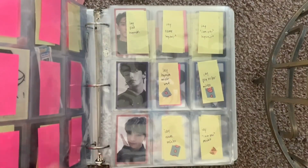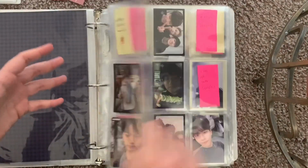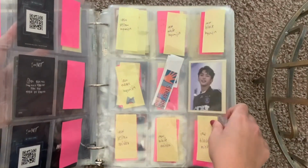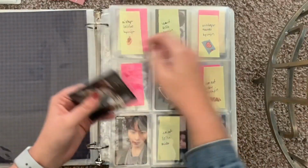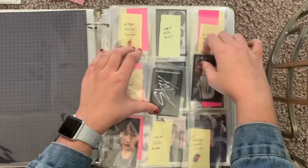Ah, I flipped them. Interesting. I was doing it like this for Hyunjin and then like, should I flip it? Oh, now I'm confused. See, I put Hyunjin, okay, hold on. Gotta put this here and put this here. Okay. Yeah, that looks better.